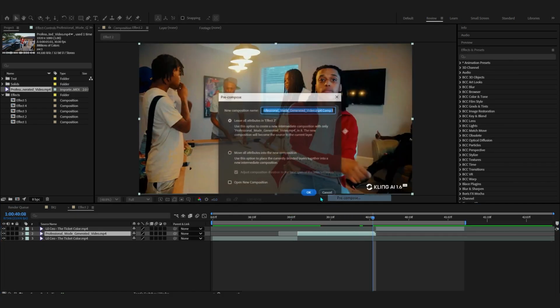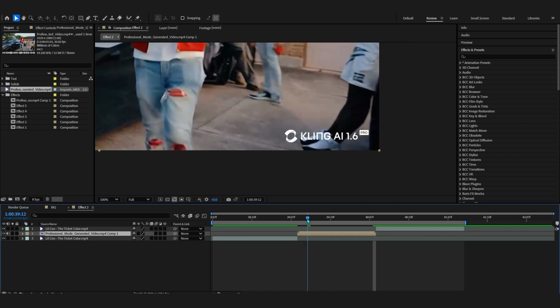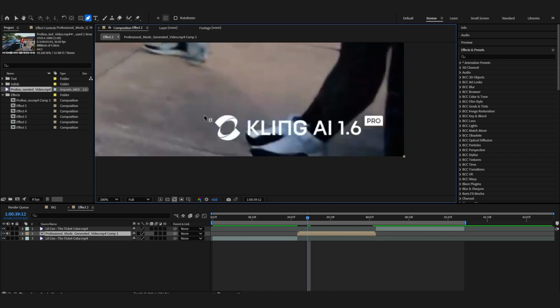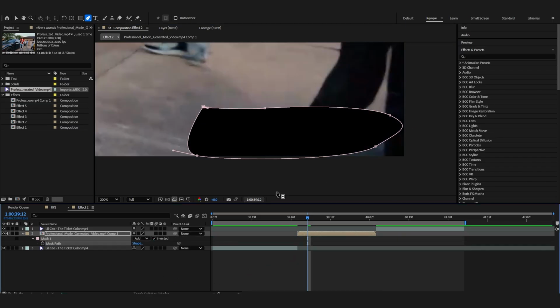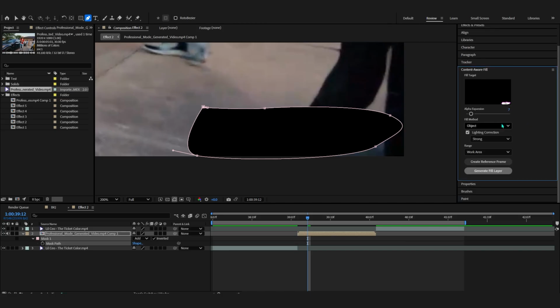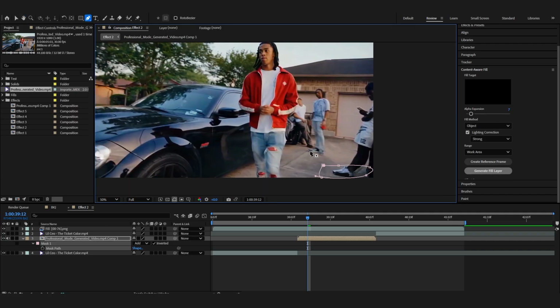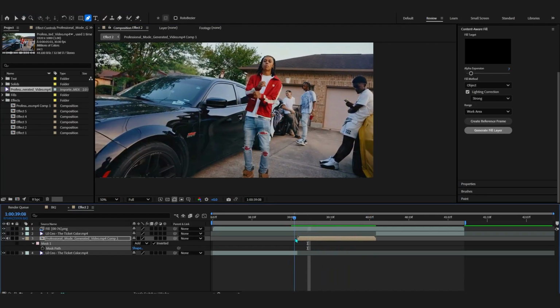Now you can of course pre-comp this, and to remove this watermark right here, I got a really dope way. Just mask out this watermark firstly, roughly like this using the pen tool, and invert the mask, and just go over to where it says content aware fill in the right side, and just hit generate fill with these settings and let it load for a second, and it will cover it up. And now you can see it is done instantly.